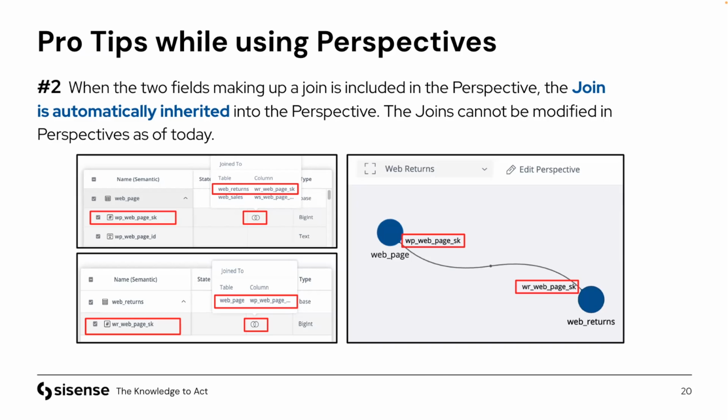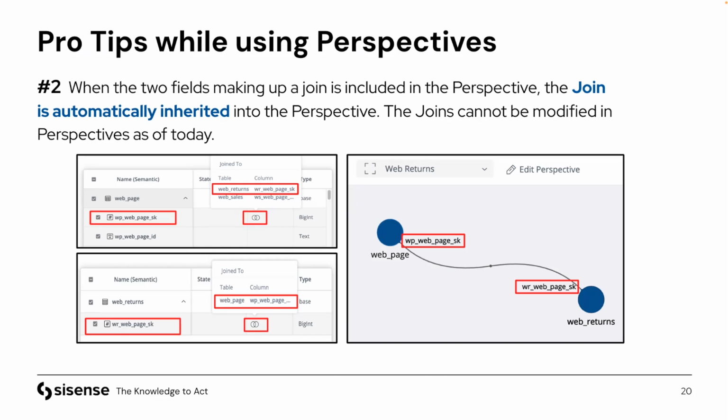And a very, very popular question here is, how can I bring in a couple of tables and then change the joins in the perspective? And the answer to that question is you cannot really do that today. The perspectives do not have the ability to modify joins. The joins are either inherited or not inherited from your root model.